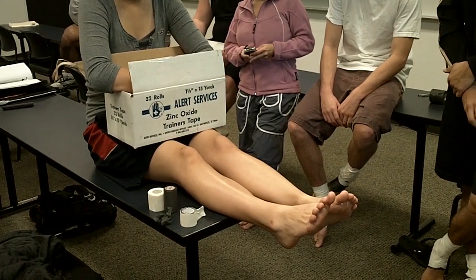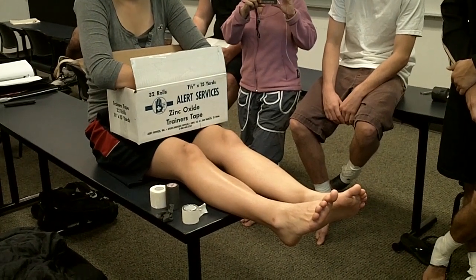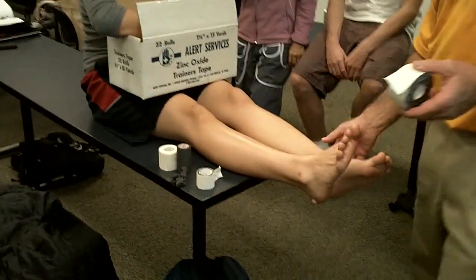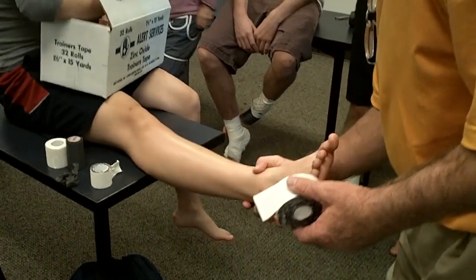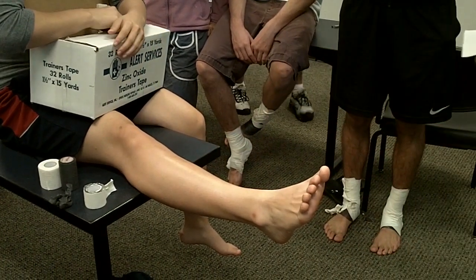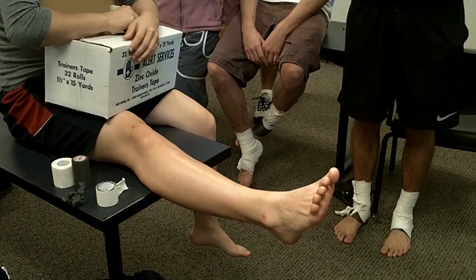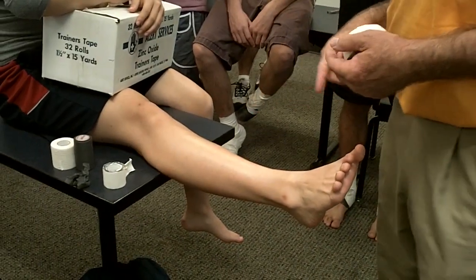It could be tendonitis pain in those Tom, Dick, and Harry muscles. It could be tendonitis pain, or they're just inflamed. But she's got to compete today. So I'm going to bring her out here. This is where she's having pain on the inside. Anybody had medial lower leg pain? It hurts like hell, doesn't it? It feels like there's a knife sometimes. That tendonitis pain can be painful. So the first thing I want to do is have her point to the one spot that hurts the most.